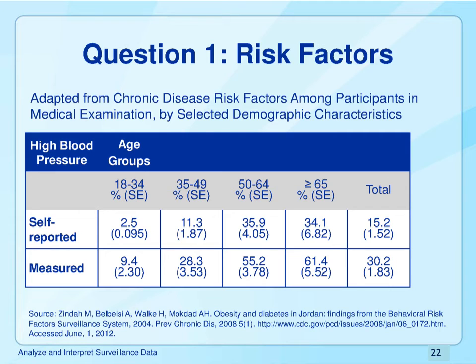Now keep in mind though that interpreting data about modifiable risk factors is easier than interpreting data about non-modifiable risk factors, okay? Now, recall that modifiable risk factors are those associated with lifestyle choices, such as exercise, diet, smoking, and so forth. Recommendations about modifiable risk factors often encourage people to change these behaviors and to make better health-related decisions, whereas it tends to be more difficult to give people advice on non-modifiable risk factors, such as genetics and age. I'm not saying you can't, but it tends to be a little bit more difficult to do.